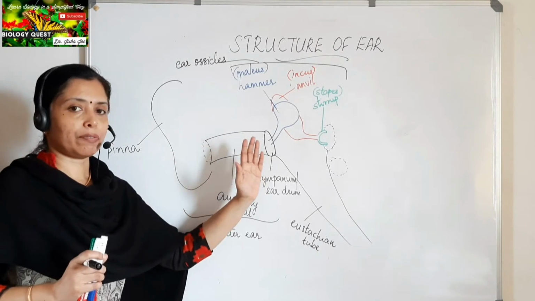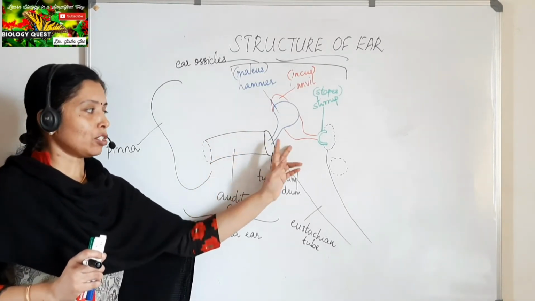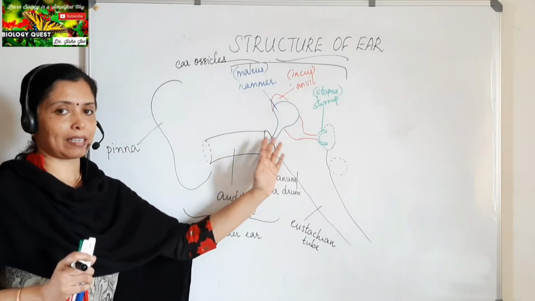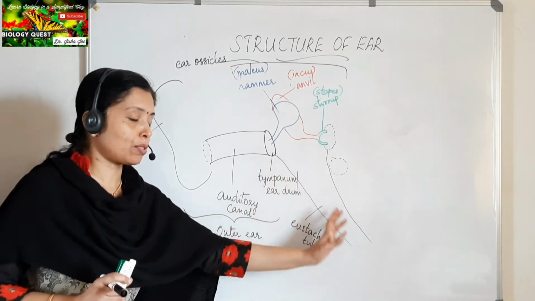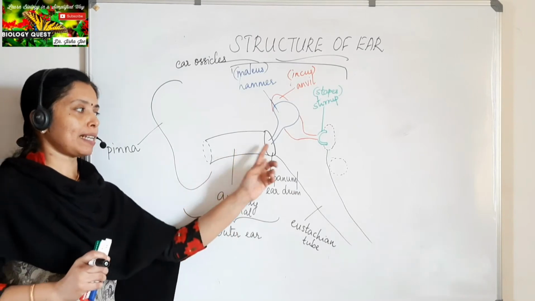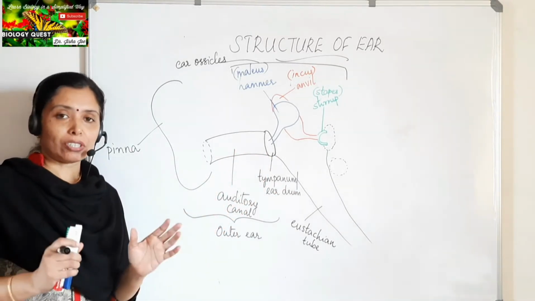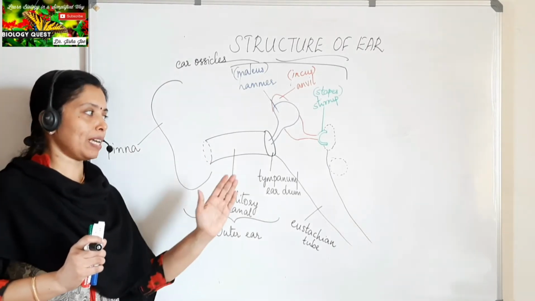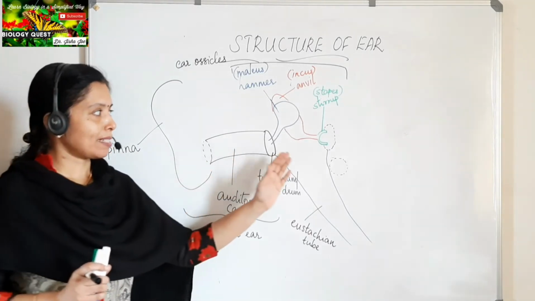Okay, so for the tympanum to vibrate freely, equalization of air pressure on both sides of the tympanum is necessary. It is this tube, the eustachian tube, which equalizes the pressure on either side of the tympanum, so that the tympanum, or the eardrum, is able to vibrate freely as the sound waves fall on it. Okay, so that is the middle ear.